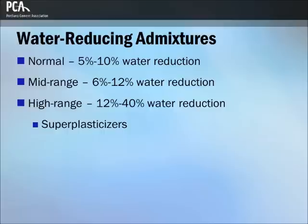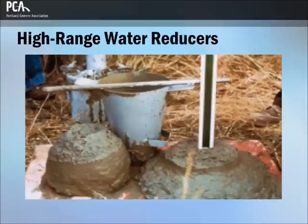High-range water reducers can be used to impart properties induced by regular water reducers, only much more efficiently. A water reduction of 12% to 40% can be obtained using these admixtures. The reduced water content and water-cement ratio obtained with high-range water reducers can produce concretes with: 1. Ultimate compressive strengths in excess of 700 MPa or 10,000 PSI, 2. Increased early strength gain, 3. Reduced chloride ion penetration, and 4. Other beneficial properties associated with low water-cement ratio concrete.